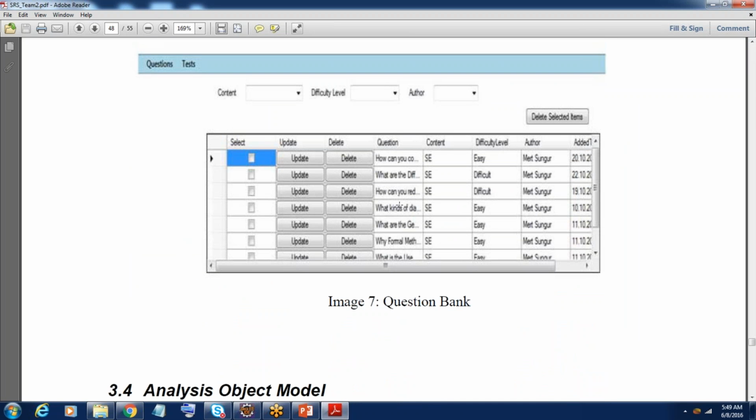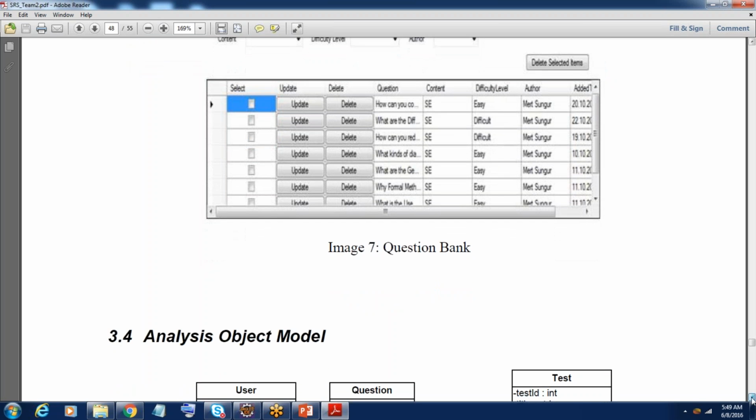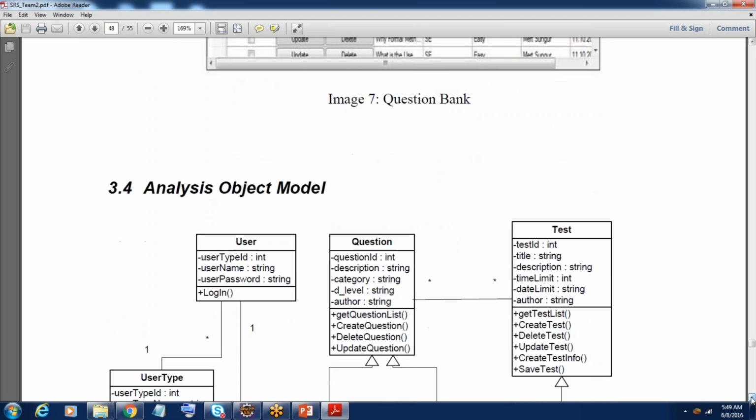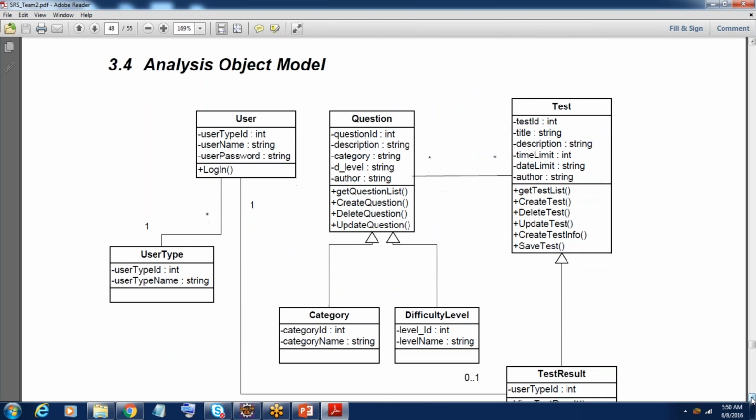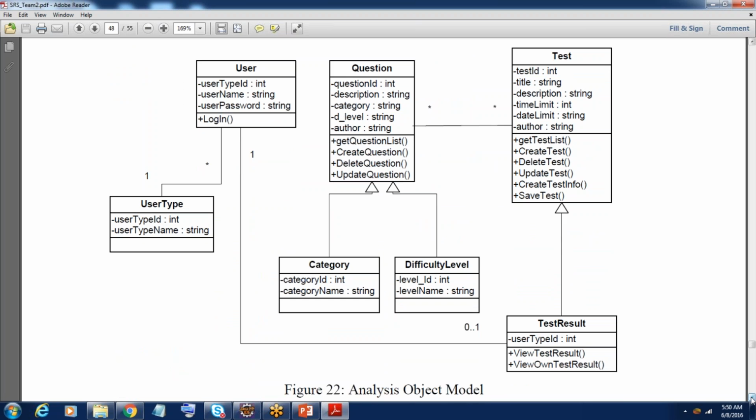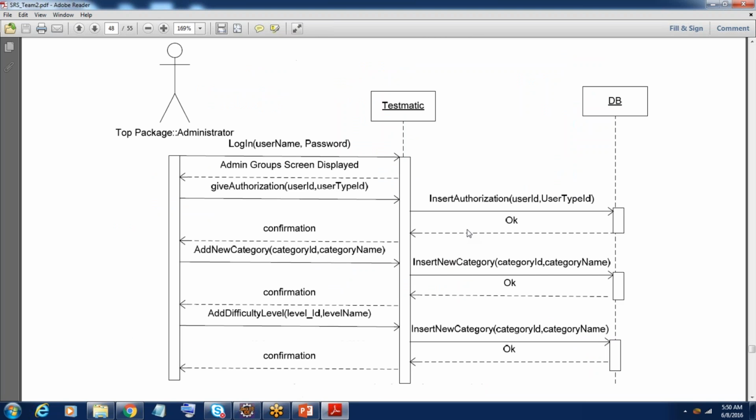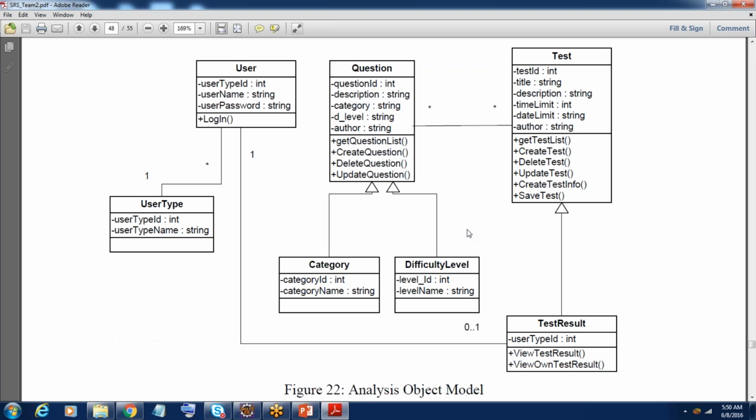And then you have the question bank. After you have added a question, you should be able to update, delete and modify the question bank. And this is the model we have. Using this model, you need to use a type, username, password, login, and these are the classes you require. And then the relationships. When we go with Hibernate, it will be very easy for us to write the database operations. So let us do it using Spring and Hibernate. And the analysis diagram, everything is given.